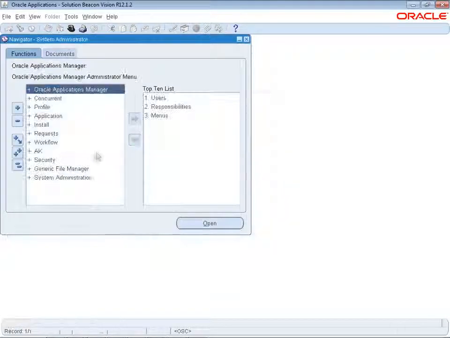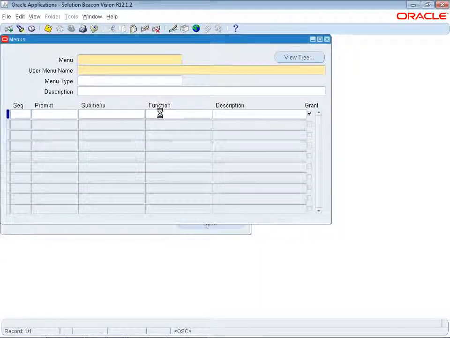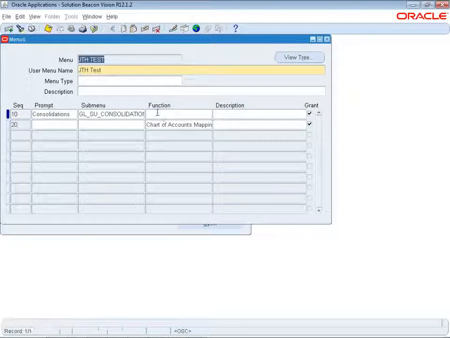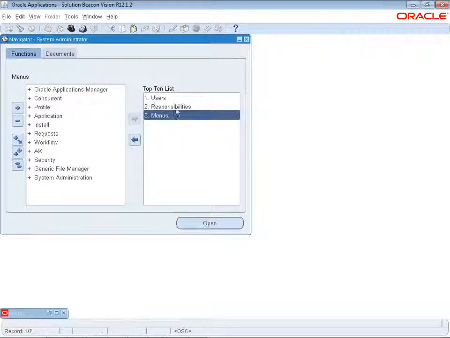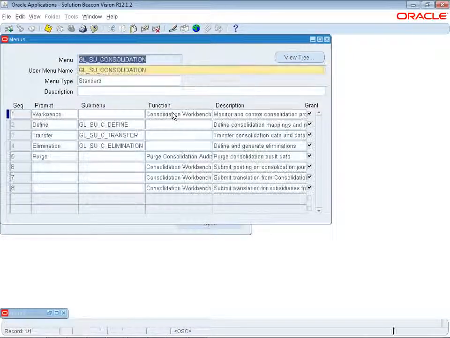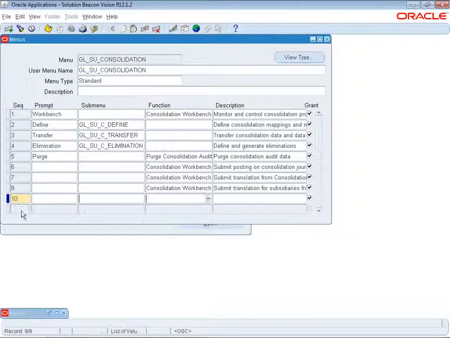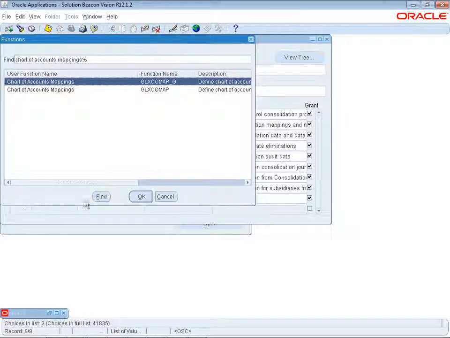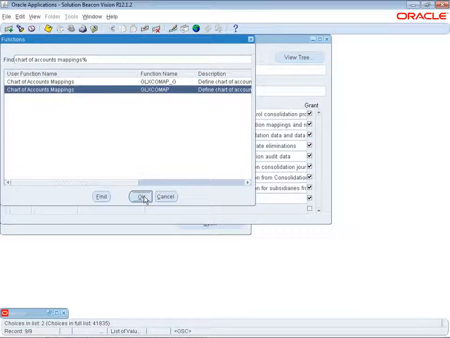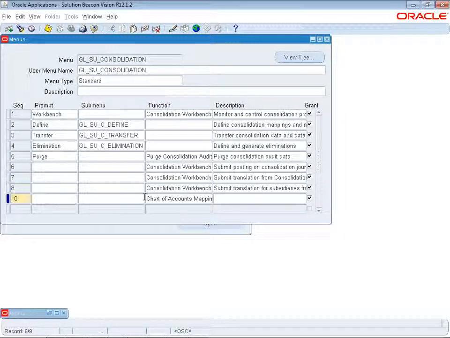But if you go back to this menu itself, which is the consolidation menu, we look at this menu. Somewhere on this, what needs to happen is they need to add another row that allows chart of accounts mapping, similar to that function that we saw. Now, based upon this, of course, I'm not recommending necessarily changing this menu, but this is what would fix ultimately the issue. So hopefully this was informative.